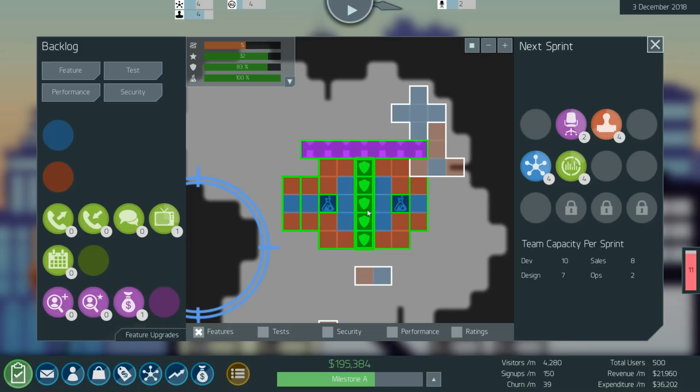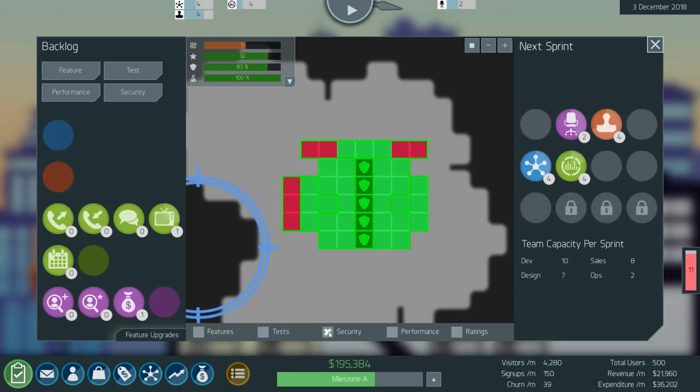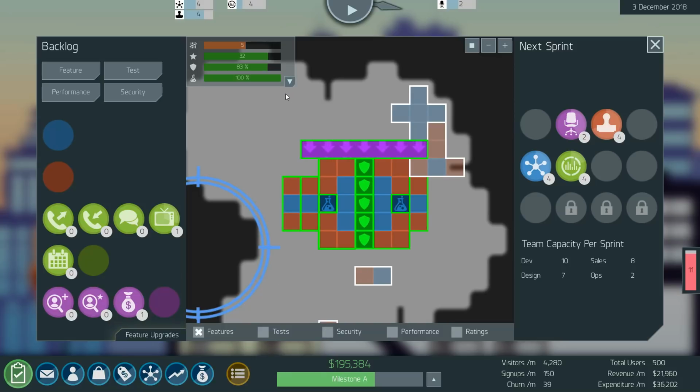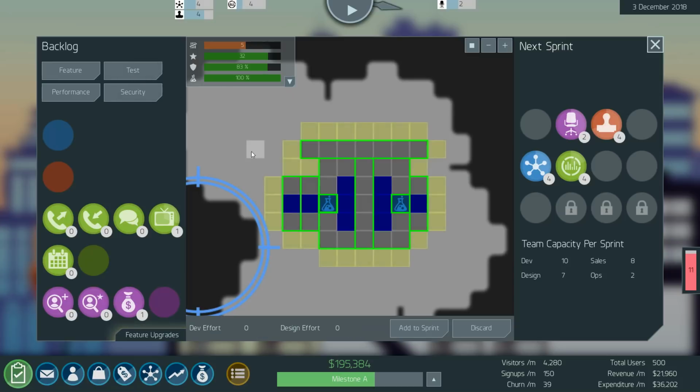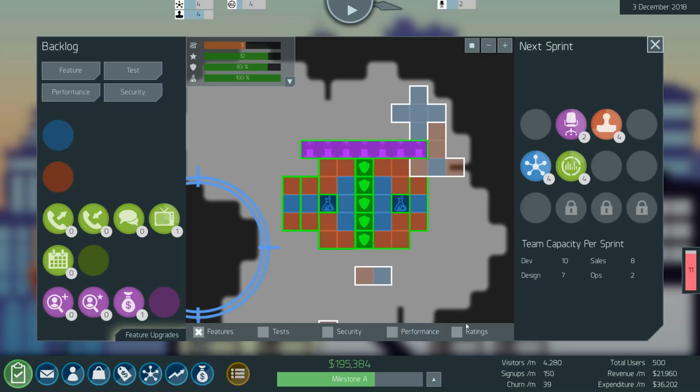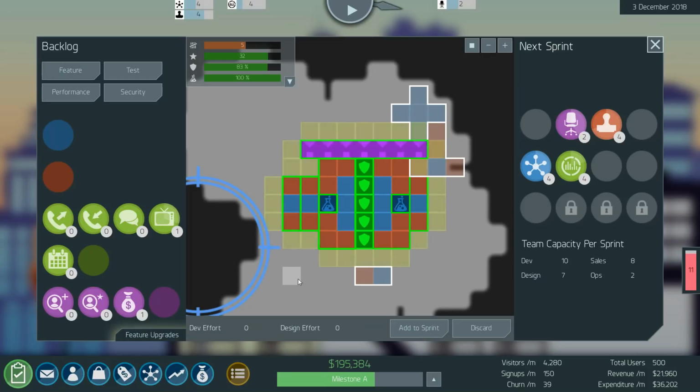Now we need to add a few more things, a few more features to be certain, and a few more bits of security, because right now our security is not complete. We're at 83%. You can see there are some holes in our security. That's okay. We'll be fixing that. But first, we want to throw down a test. Well, actually, we don't need a test just yet. We need a couple more smaller features. We're going to do a tech design.